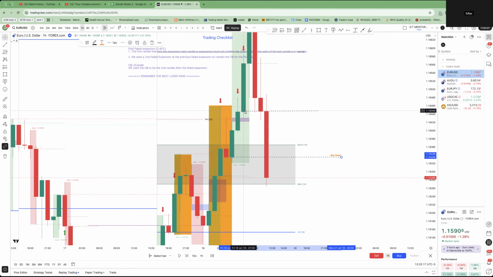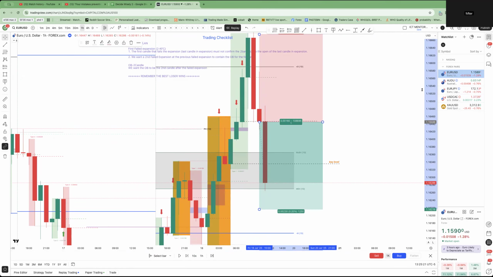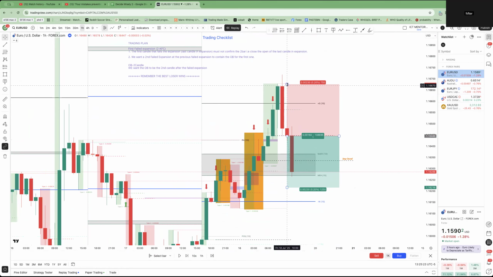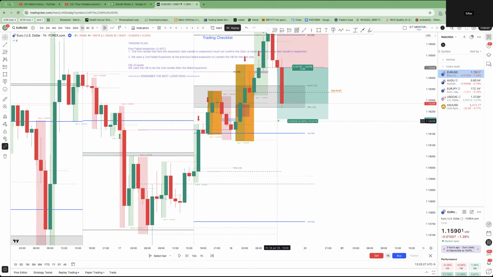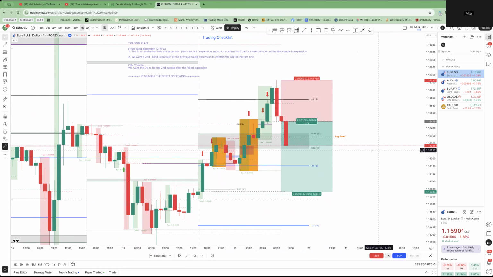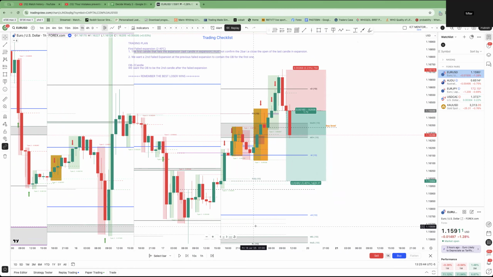So once we CSD the OB, we can buy. That's what we've been doing. So that will be that, and my stop will be there. It's very big. And now I will target this. If this is going down, then I'll target it with pants. I have a feeling this lost. Just the pants, because if we close below this, actually my stop might just be the pants. That is good.